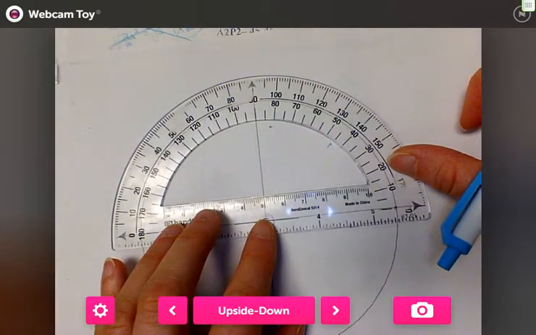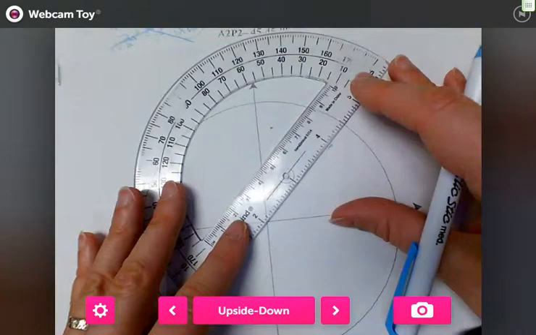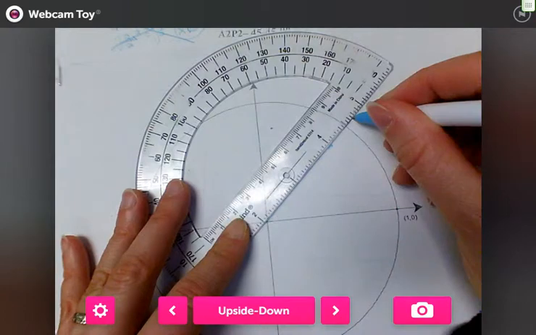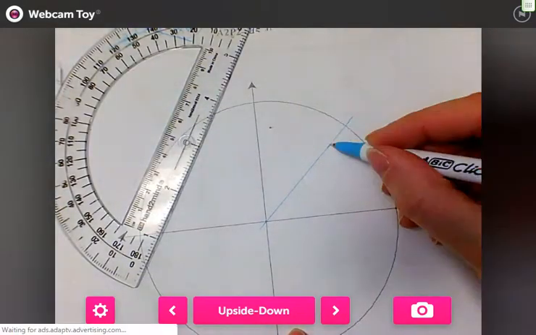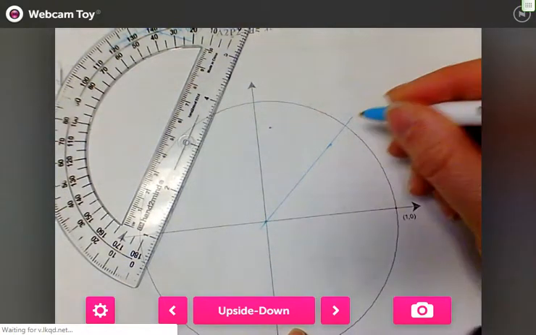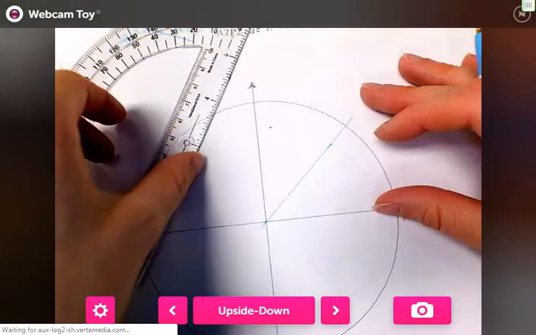Okay. Now I'm going to make a line from this origin through that point I made, all the way through my circle. You want it to go through the circle. See how I made that line there? I made that mark there at 45, and then I drew that line straight from the origin to there. You can always turn your circle upside down or erase, whichever.